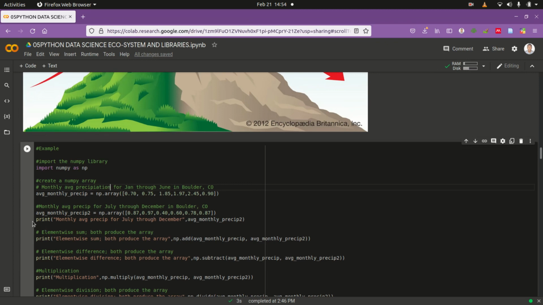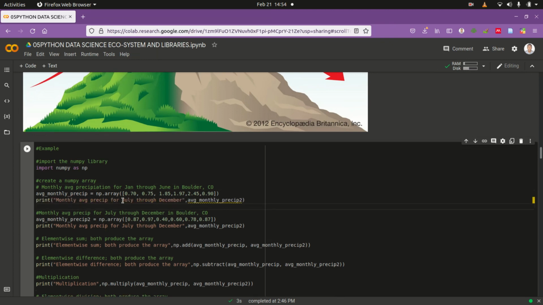And we said it should print this. It should print the average precipitation from July through to December. It's also supposed to print from January through to June, and that will be average precipitation.